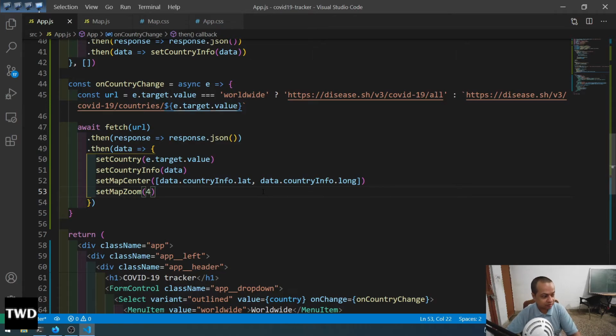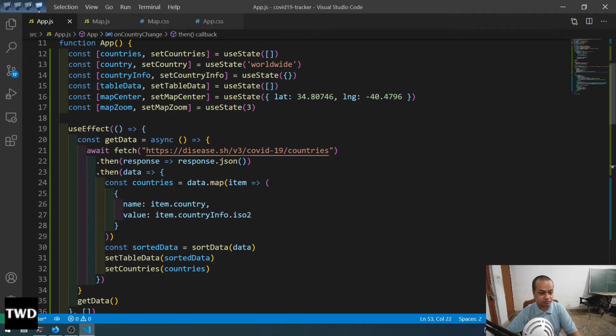Now we will have another piece of state that will be passed to the map. So let's create that piece of state first.